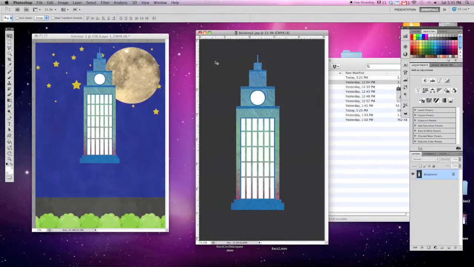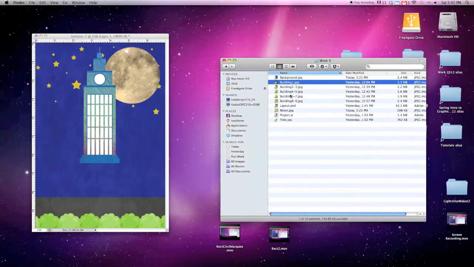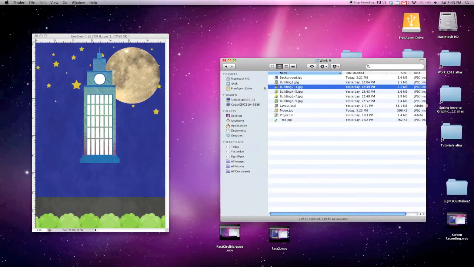With our last building, we were able to add on to our selection by holding down the Shift key, and using the rectangular marquee, we were able to add on to our building. And that was nice and easy, but there's got to be a simpler way to simply draw off the building shape that we want to have selected. So let's close out building 1. Let's open up buildings 2 and 3.